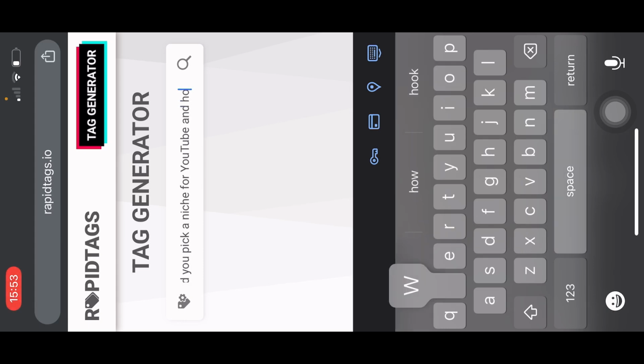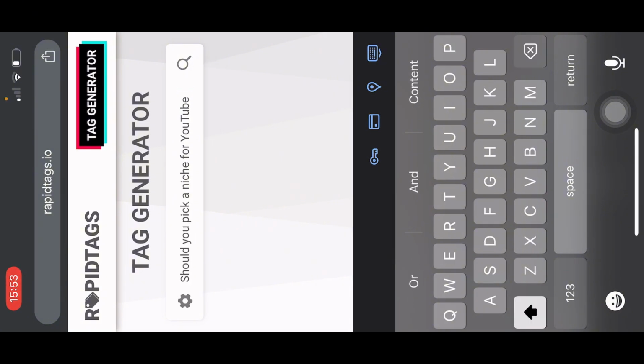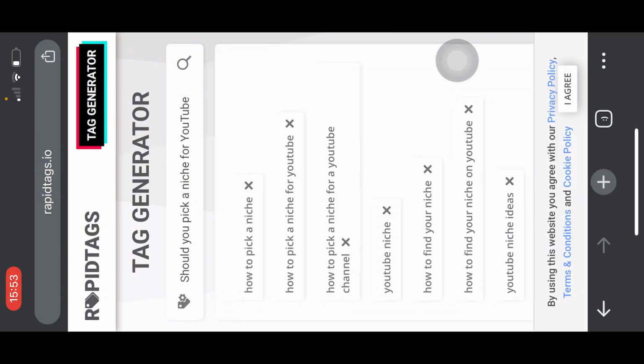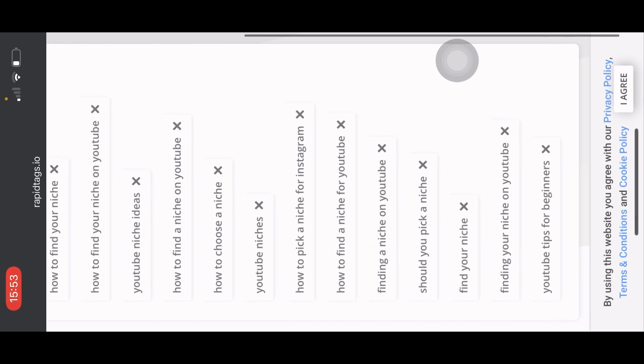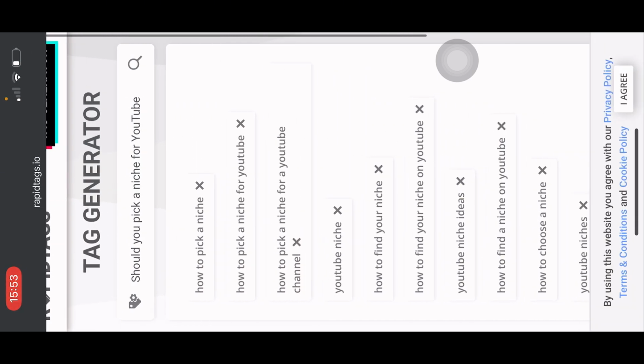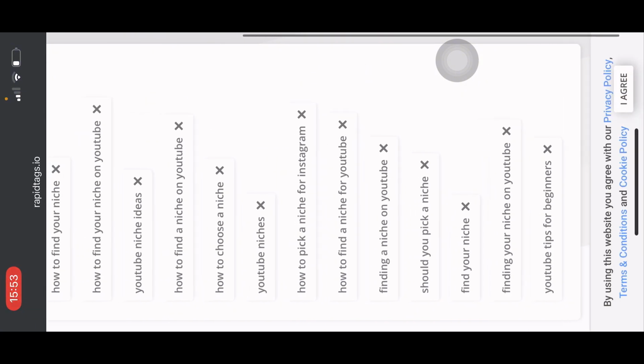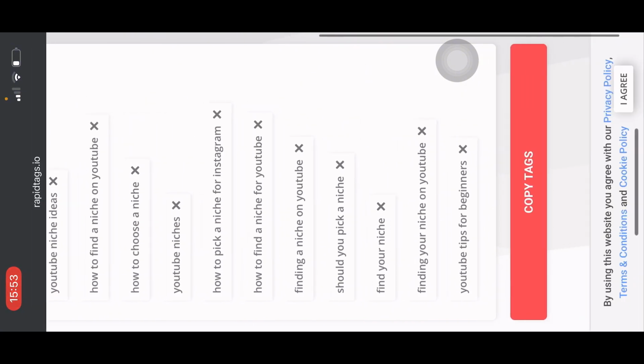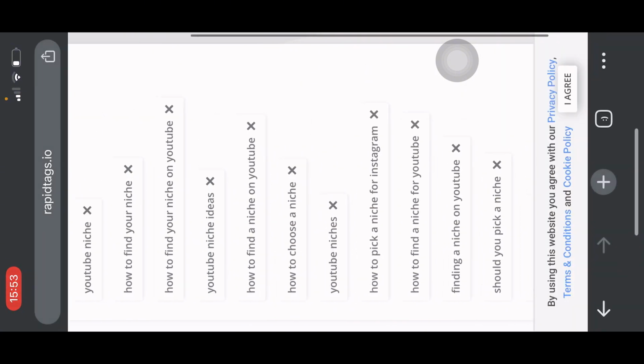Then I click here, and it has already generated the ideas for me. So you can see the tags: how to pick a niche, how to find a niche for YouTube and everything. Now you just come down here and click on copy tag and paste.